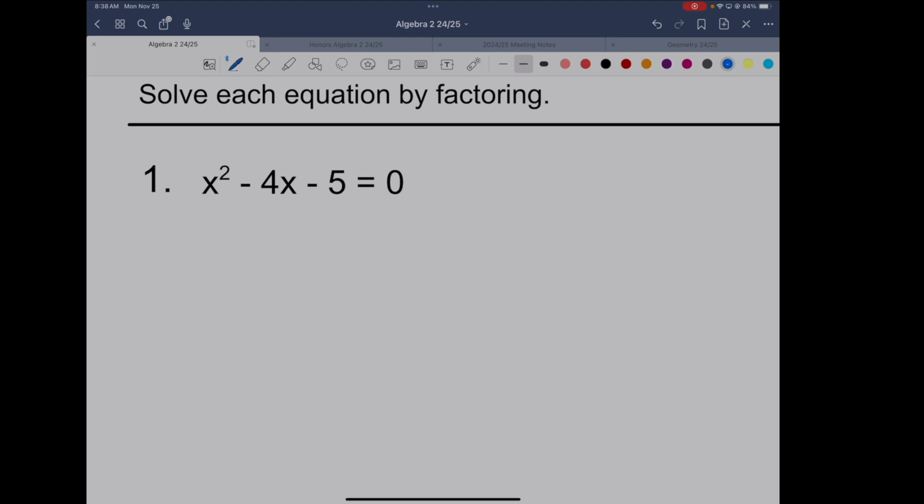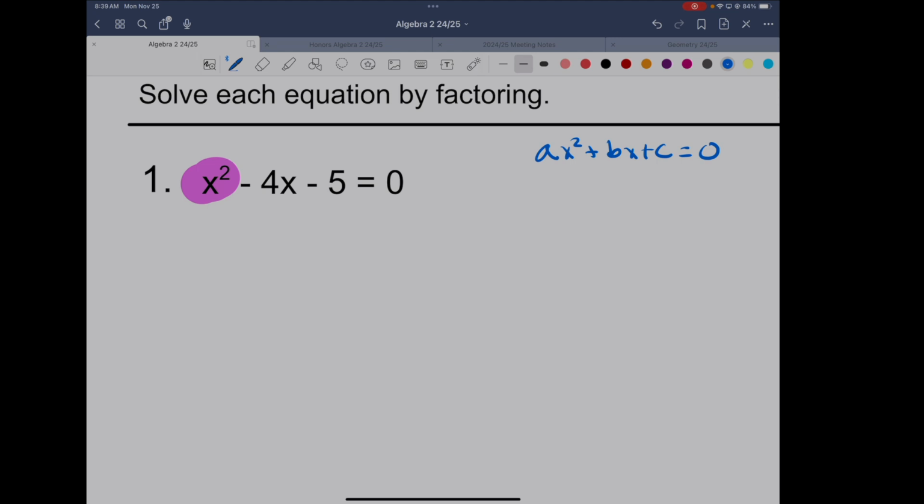0. So now it has an equal sign. So that means it's an equation. So that means we need to find the value of x to make this work. Now when we're dealing with quadratics, meaning it's squared, the first thing, especially if we're factoring, something like ax squared plus bx plus c equals 0. When you have those three terms, set it equal to 0 first. When you have an a, b, and a c, the first thing you want to do is make sure it's equal to 0. So this one's equal to 0.